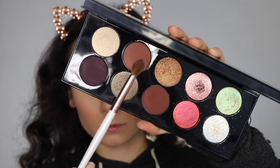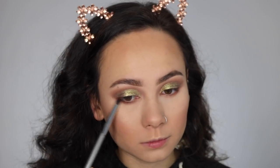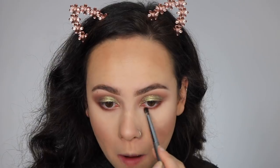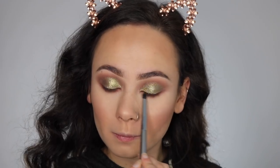Back to the eyes, I'm taking Entrapment — that initial transition shade we used — and putting that on my under eyes. Then I'm working in with the Disobedient shade, which is the darker color. I'm using a much more compact brush and really packing that onto my lower lash line. I want you to notice I'm really putting that into the inner corner as well to make it really smoky and dark.